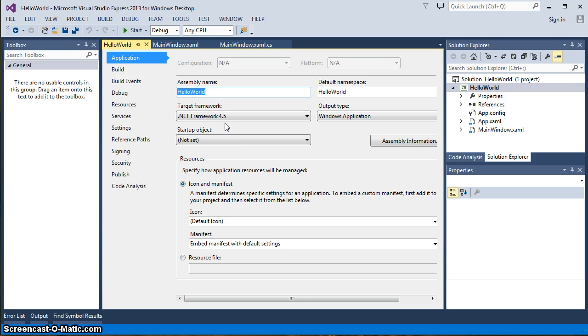Because at the time that we deploy this application, if somebody, for instance, was going to try to run this on Vista, Vista comes with 3.0 included in the install, but that person may have never installed 4.5 on their computer.